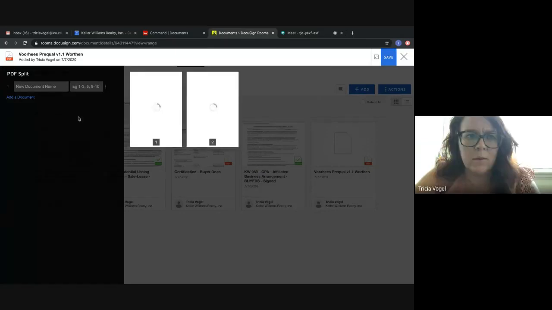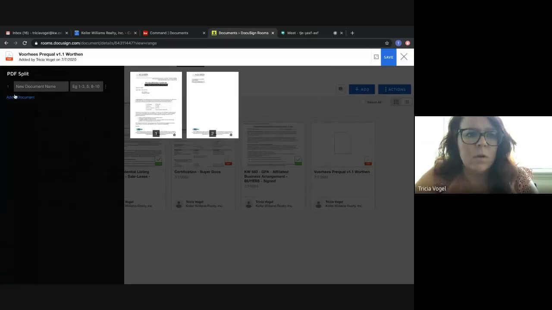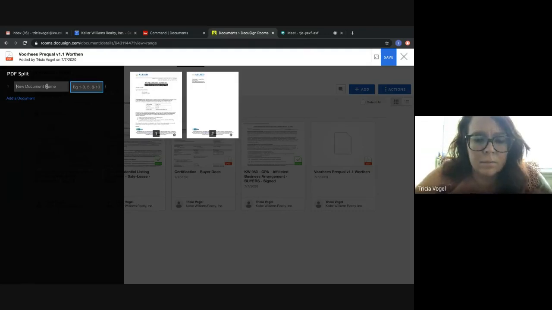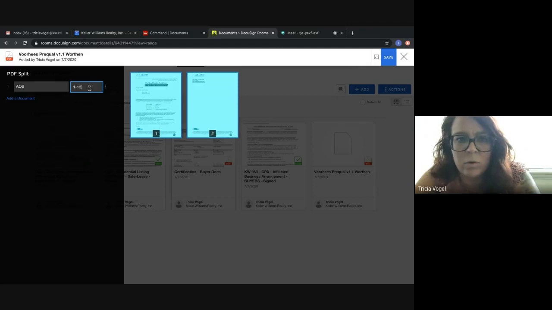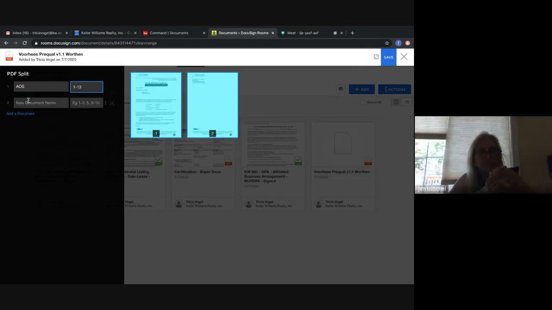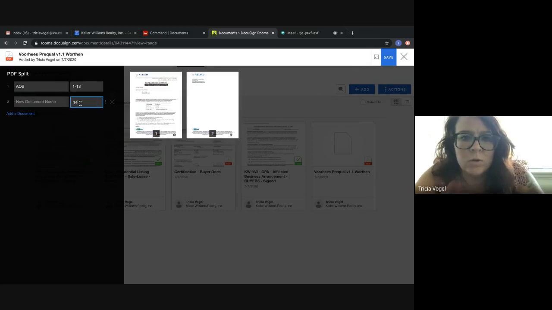Okay, so see how I click split and this comes up. So it's named 1, and I'll say AOS. And then on the side, I'll say from 1 to 13, which obviously I don't have 1 to 13, but see how they get highlighted? Yep. And then I would click add document. Page 14 to 20 is the seller property disclosure.